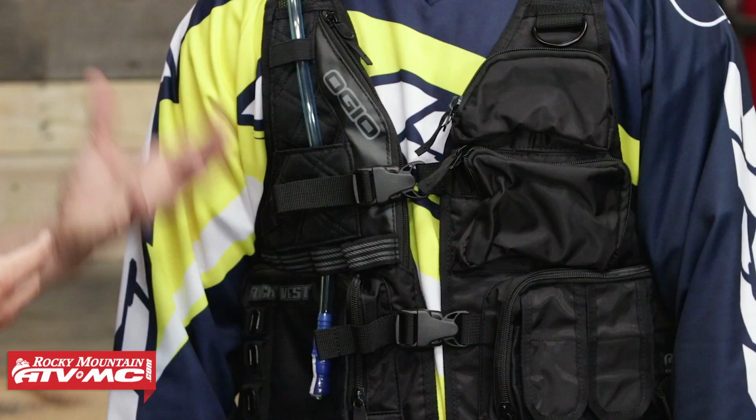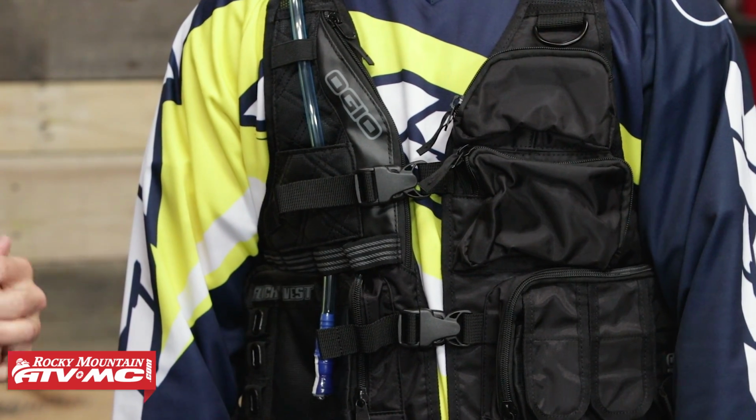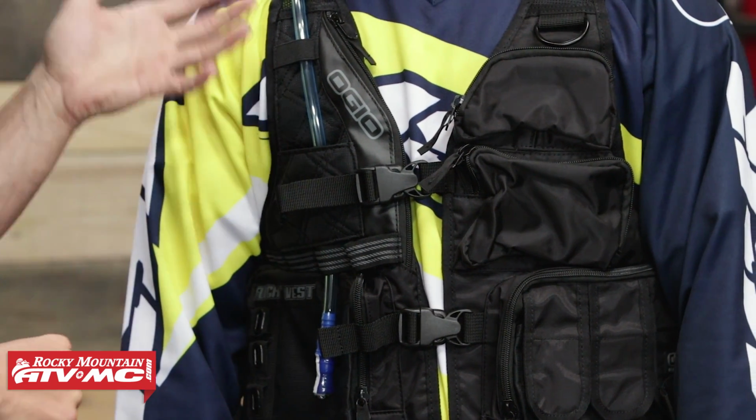Okay, we'll talk about the hydration system in a moment, but you see a lot of off-road riders, enduro, dual sport adventure riders that will wear a full-size jacket. That's gonna have a lot of pockets to put their tools and accessories, but that can be pretty warm, especially if you're doing some aggressive riding those hot summer days. So having a vest is gonna give you that versatility. You can put all your tools in there, accessories, but it's gonna do a lot better job of venting. You can see it is designed to go over top the jersey.